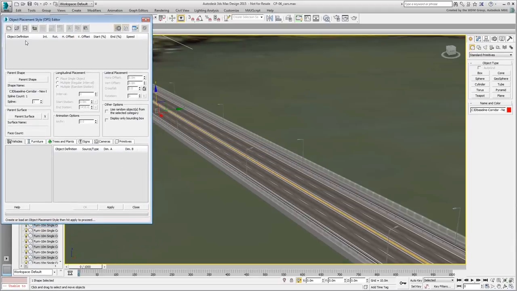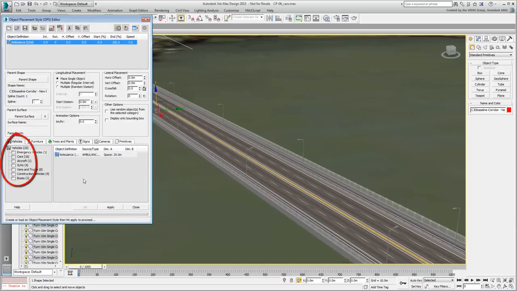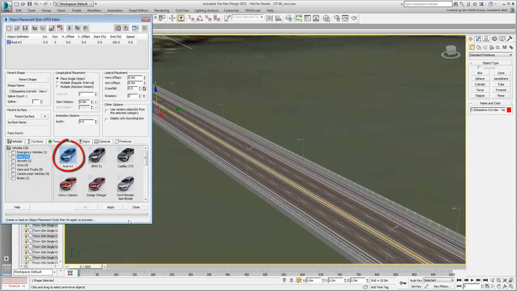Add a new element, and make sure you are viewing the Vehicles tab. There are many to choose from. Start in the Cars subcategory, and make sure you are viewing the list in thumbnail form. The first car in the list, an Audi A3, is selected, and the system is by default set for a single entry. Set it to work in multiple random station mode, and set the number of cars to about 10 for now. Note the km/h field that you can set to define a speed for the moving cars. Set the speed to about 70 or 75 km/h for now.